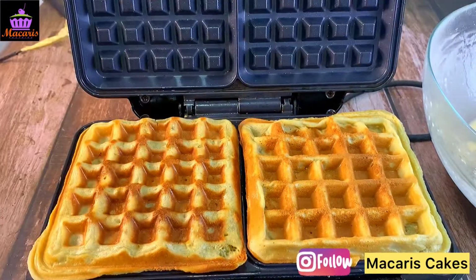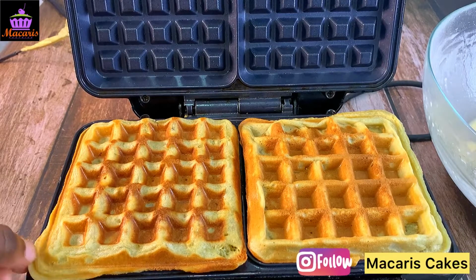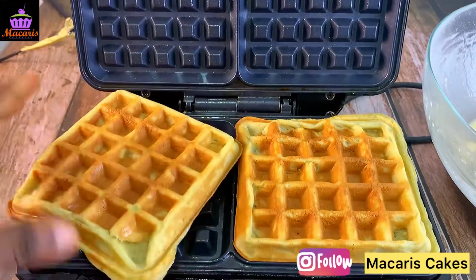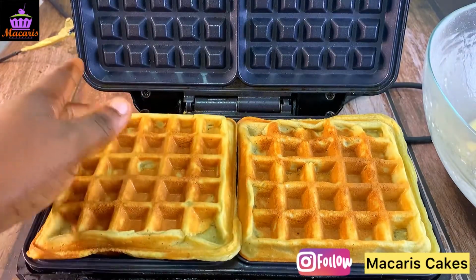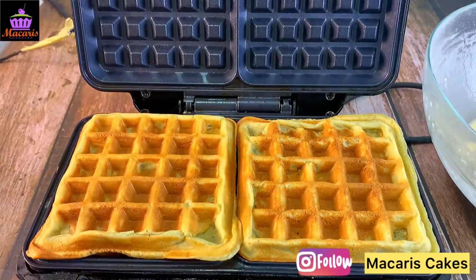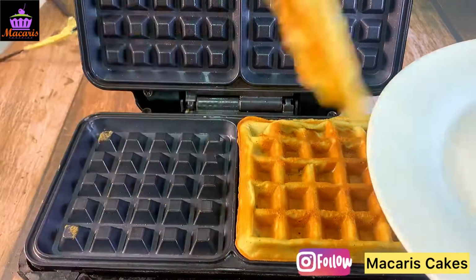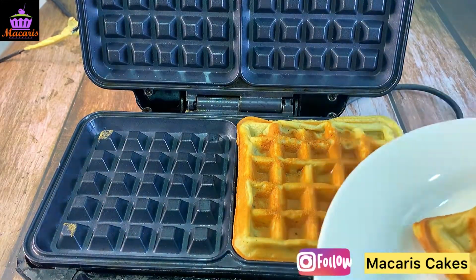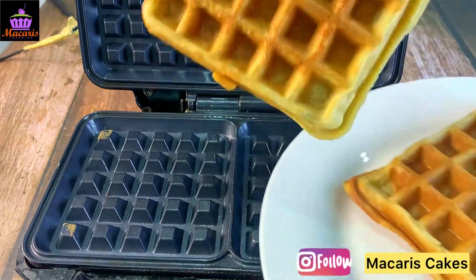If you don't apply oil on your waffle maker, trust me, it will not come out. It's going to stick on the maker, and then it will just be tearing. It will not give you a nice look like this one. So I'm done with this set. I'm gonna put it on the plate and then finish up the remaining process of the batter.